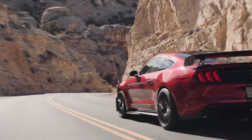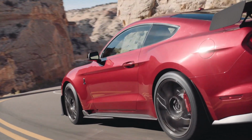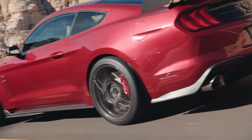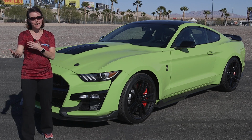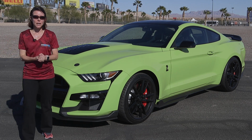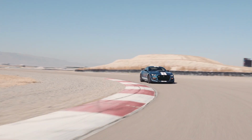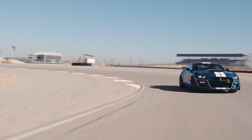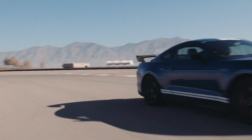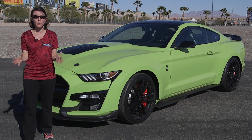I really like the fast acceleration on the GT500. When merging with highway traffic, we got up to a not quite legal speed, faster than we realized, and had to back it down as soon as we came off of the on-ramp. Once we got on the racetrack, it was really easy to accelerate out of corners and hit about 120 to 130 miles per hour without really trying. This is a fast and fun vehicle, but it's also really comfortable and quiet.